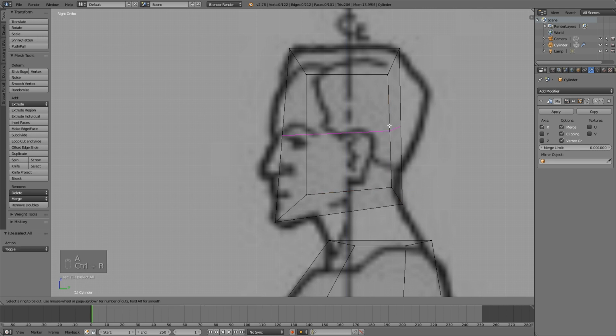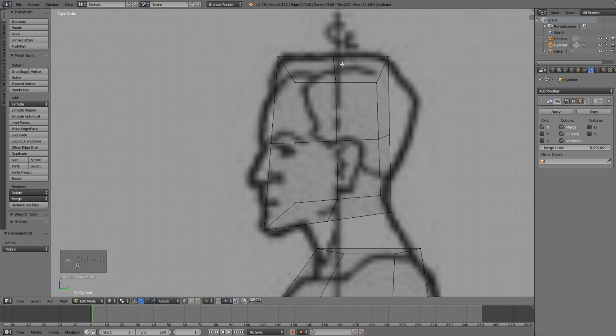So we'll add in two cuts. So it's Control R, so we'll add one there, and just right click to have it dead on in the center, and then right click there. And that way we've got just a little bit of extra shape for the head. So we'll bring that in like that. I'm trying to select that. There we go. Might bring that one down.